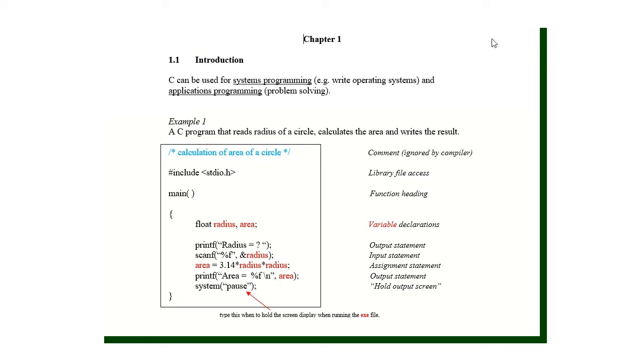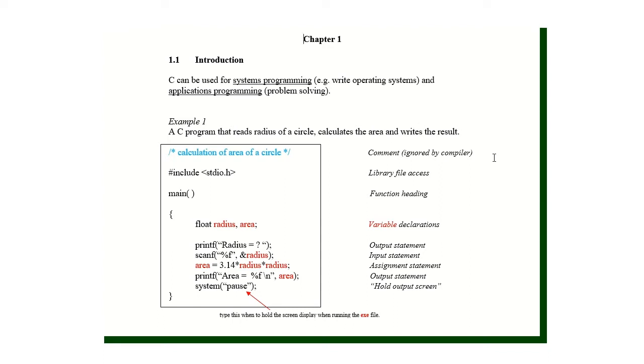Good day. In this lecture, we will go to programming with C, Chapter 1, Introduction. C can be used for systems programming, to write an OS, and also for applications programming, i.e. problem solving. This is what we are going to focus on throughout this course, which is problem solving.